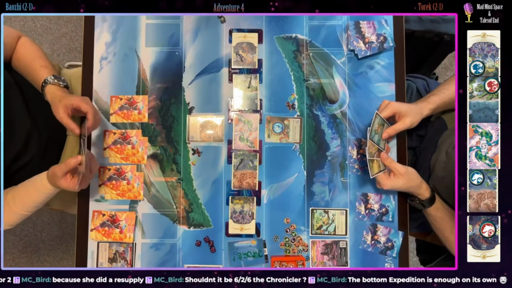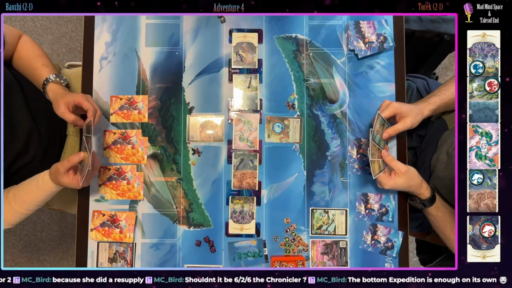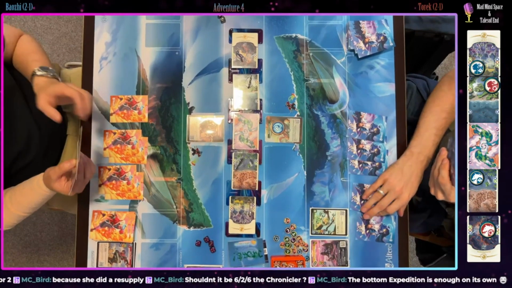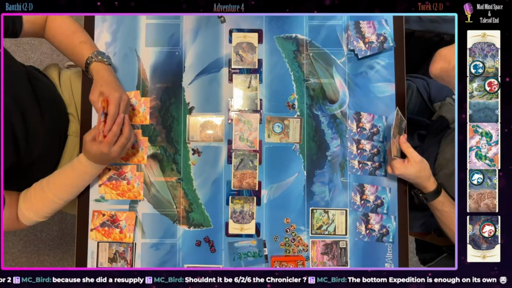Ooh, looks like the unique removed the Tracer. Yeah, that did in fact happen. Resolved correctly, because it left the expedition zone, and everything leaves the expedition zone together. Yeah. Therefore, trigger.